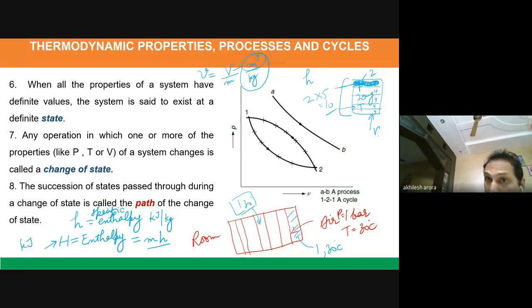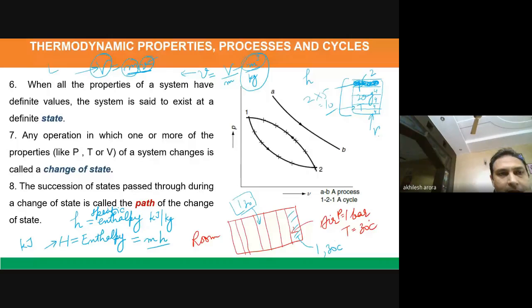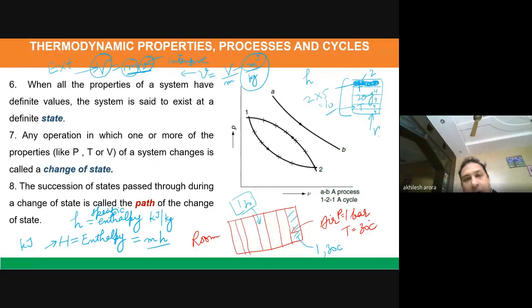And one more thing, you can see it here. If I take this formula, V will be equal to m into small v. So small v is the intensive property, and you multiply it by the mass m, and it becomes the total volume V. So V is the extensive property, small v is the intensive property, and m is the mass. When you multiply the intensive property by the mass, it becomes the extensive property. Every extensive property, when you divide by the mass, becomes a specific extensive property, and you can also call it an intensive property.